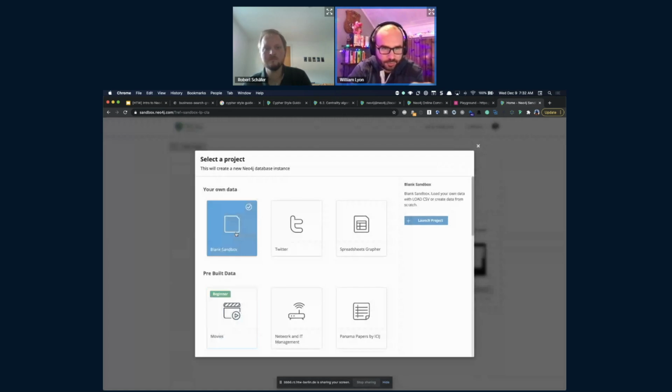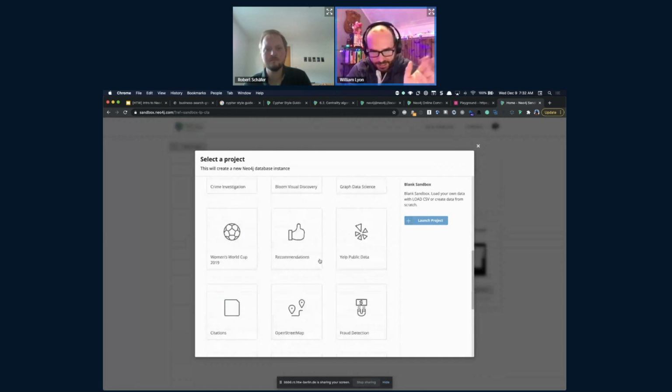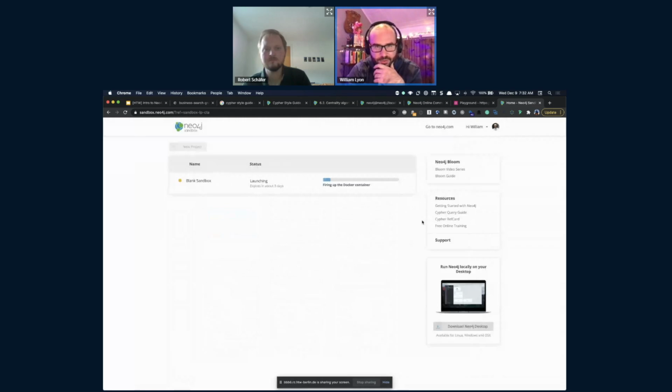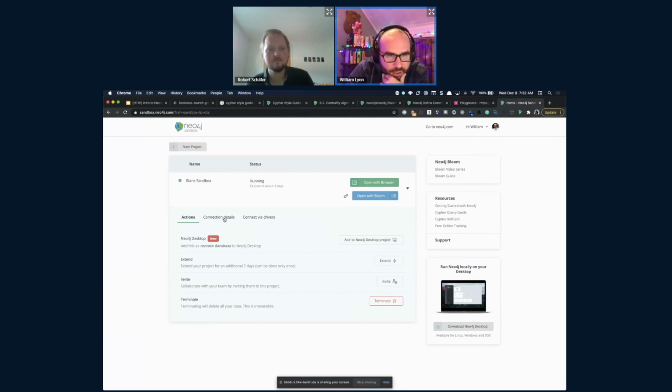The reason that you sign in is because these instances are private to you. So here we can spin up a blank one. You can also spin up one that has existing data sets loaded, and they have guides that walk you through how to write queries specific to that data model and so on. But if you're building an application, doing some testing, you can create a blank sandbox that has no data in it. And then once this spins up, I can see the connection credentials, for when I'm using the neo4j drivers to create a connection and query it with application code. Here we go.